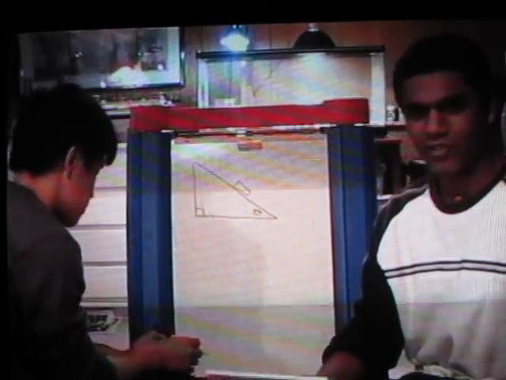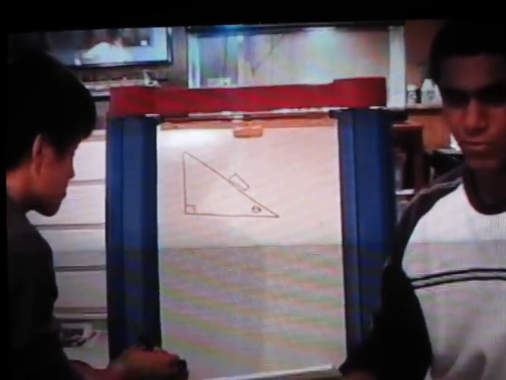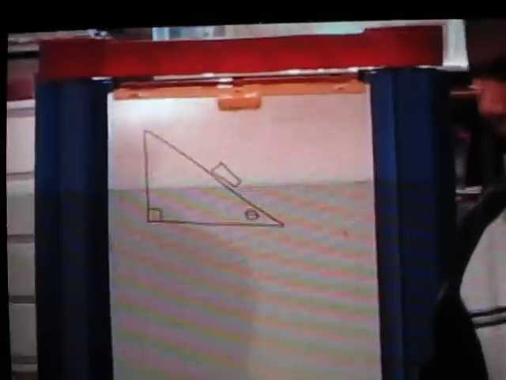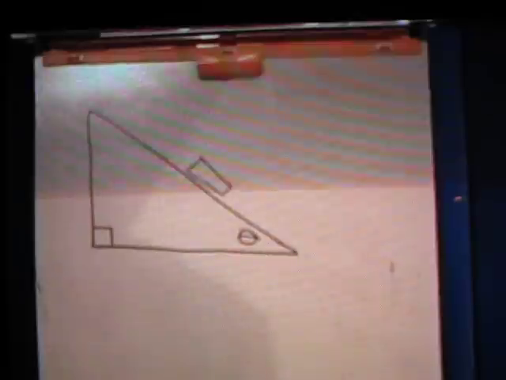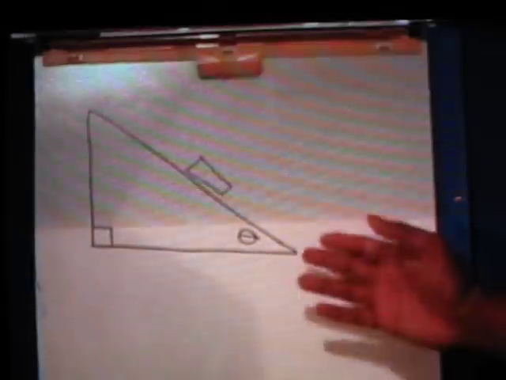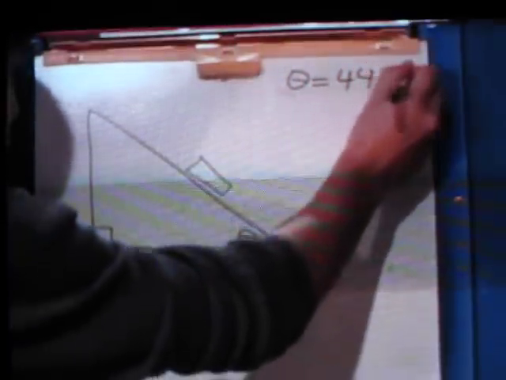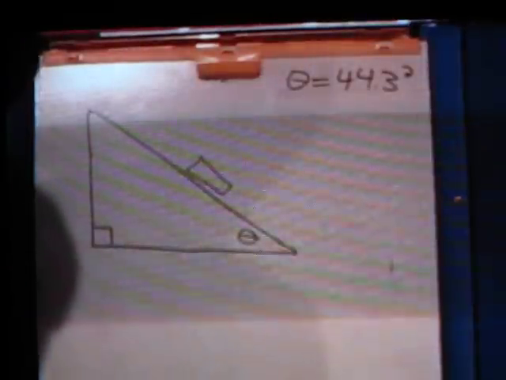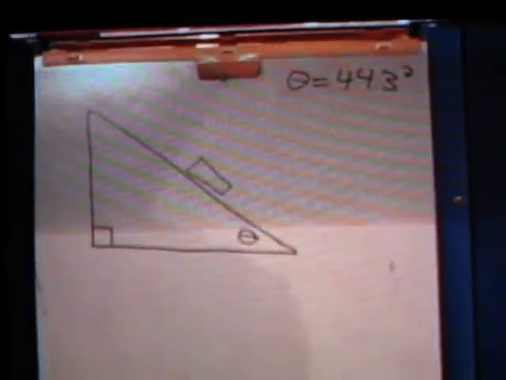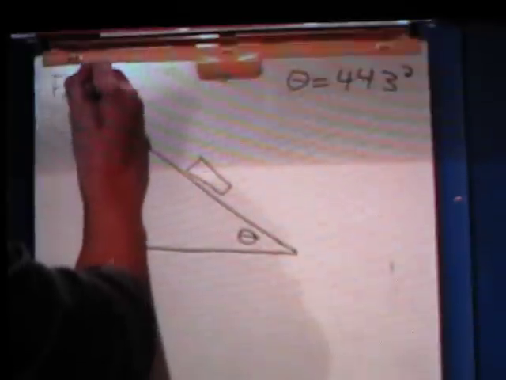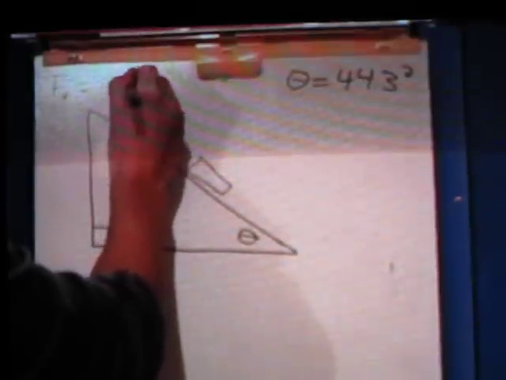Alright, the way to karate chop this problem is that first of all we're told to figure out the mass of the crate. In order to figure out the mass, we need to know what the force of gravity upon this crate is, which is not given to us. So first let's look at our diagram. We're given that the angle of the incline is theta, which is 44.3 degrees. Another given is that there's a force of tension holding the crate up, which is equal to 6,380 newtons.